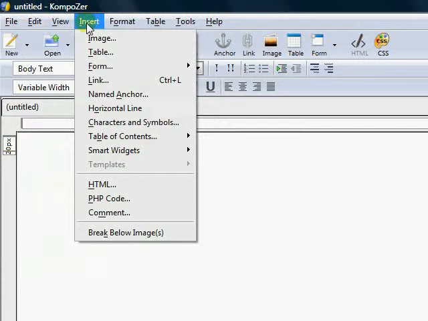Insert. You can insert a table, a form, links. We have later videos that will show you how to insert links. A horizontal line. And there's a little deal here for PHP code, which I don't recommend because most WYSIWYG editors, including Kompozer, don't handle PHP very well. As soon as you put it in and you save it, it starts adding odd lines of code. We have a later video that'll show you how to get around this, but go ahead and design your website. For any PHP you need to put in, you need to open up your web page with a Notepad text editor and insert your PHP. And then just be sure to take your PHP back out with Notepad before you go in with Kompozer to make any changes.